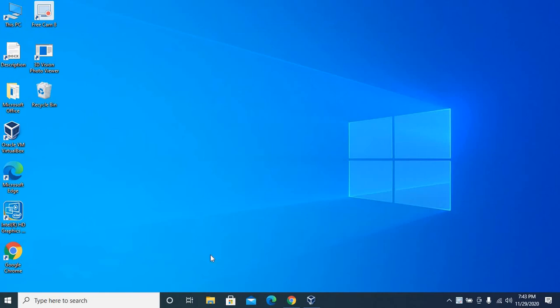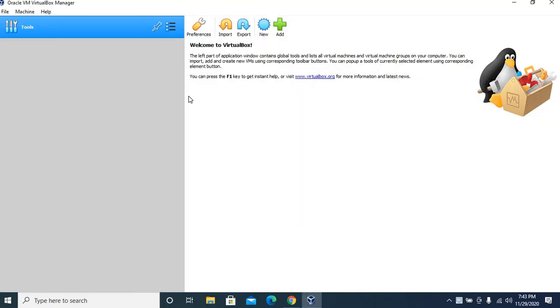Today we'll be installing Ubuntu. First, if you haven't watched my VirtualBox installation video yet, please do so because we'll be using VirtualBox. Press the I button on the side if you want to see the VirtualBox video. Okay, now open your VirtualBox once you're ready. This should be what you see if you haven't added anything to your VirtualBox.